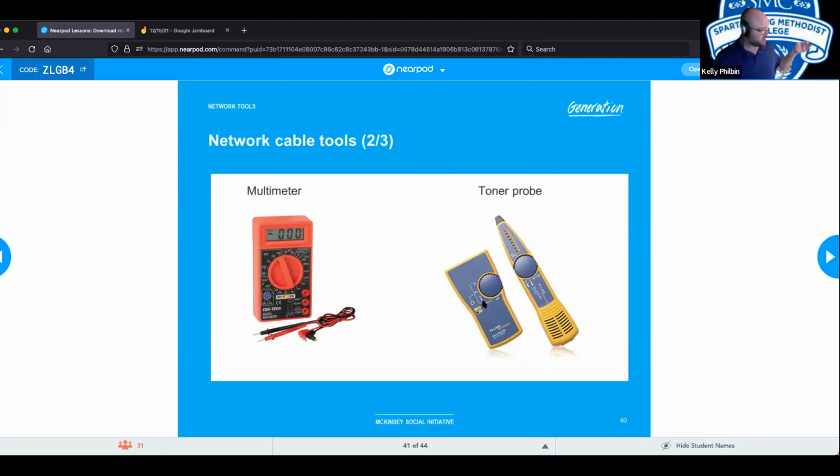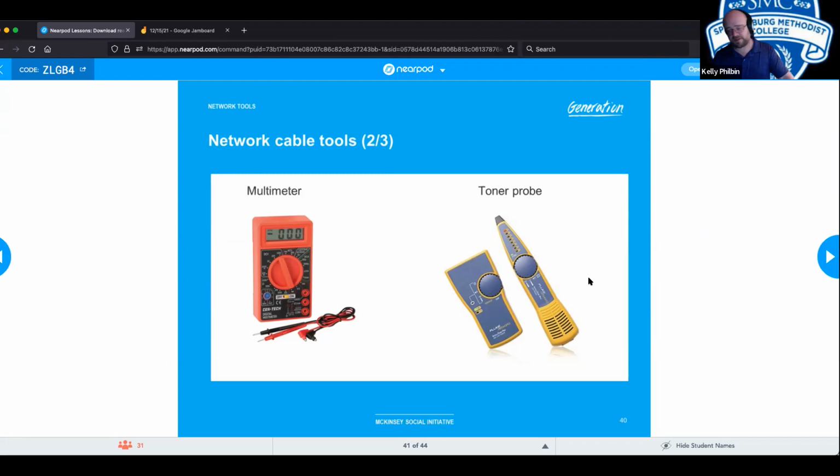So like if you're putting it in a port in the office, you have to go across the floor to 5 or 6 rooms over. So you don't have to go crawling through and trace the cable all the way yourself. You can use this toner probe to go into the server room, and then test each port on the patch panel, and it will tell you which one is the correct one for the outlet you're having problems with. So that is a toner probe.